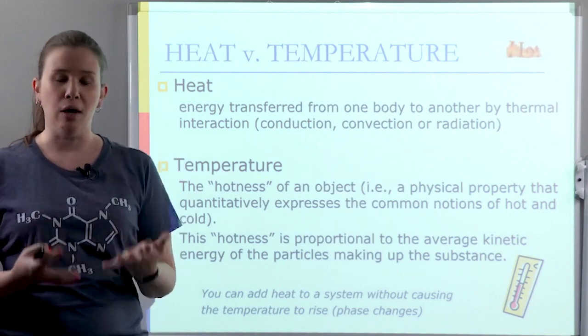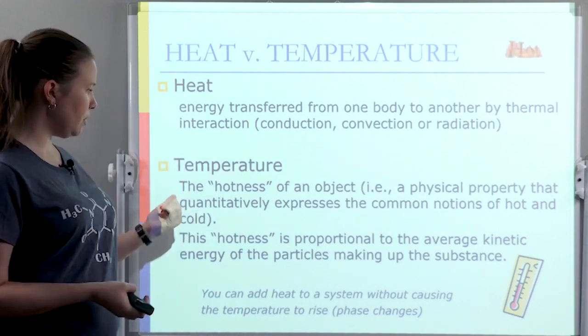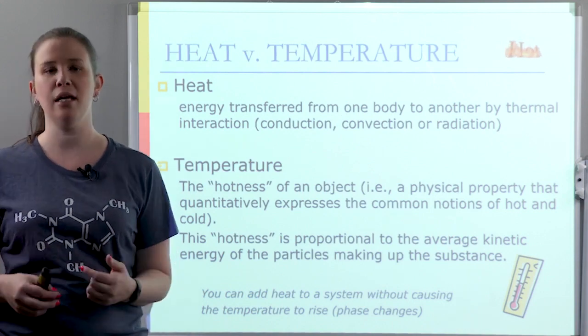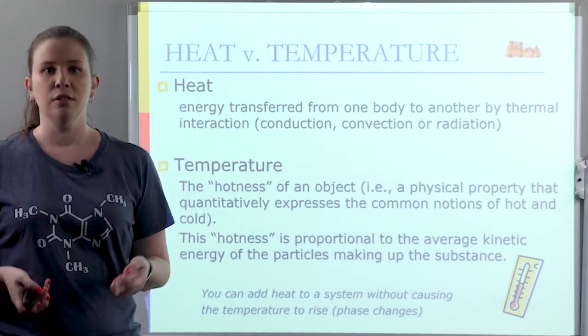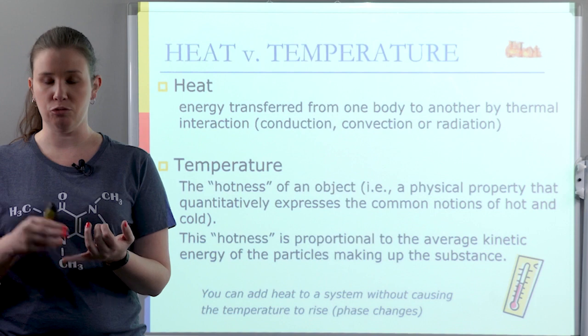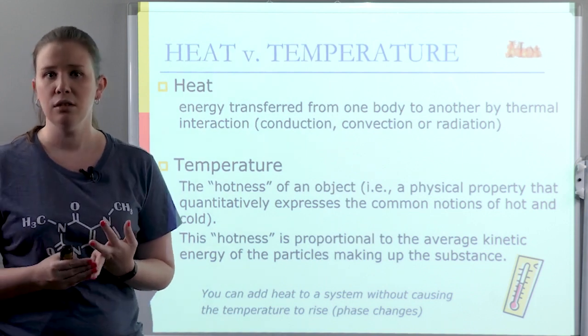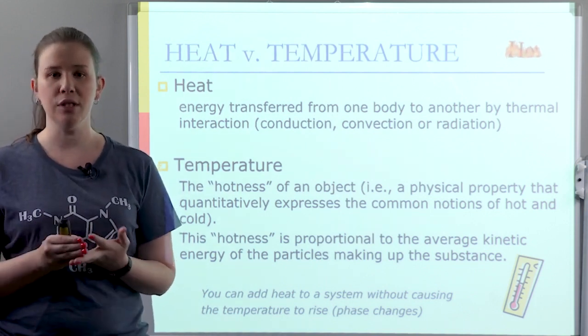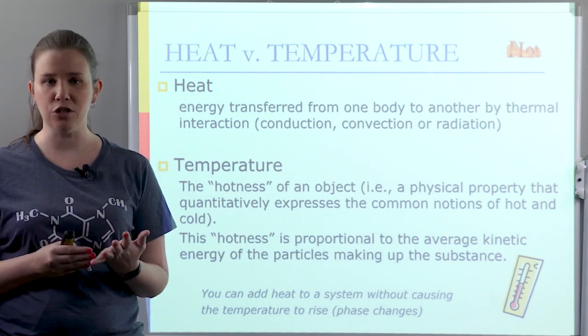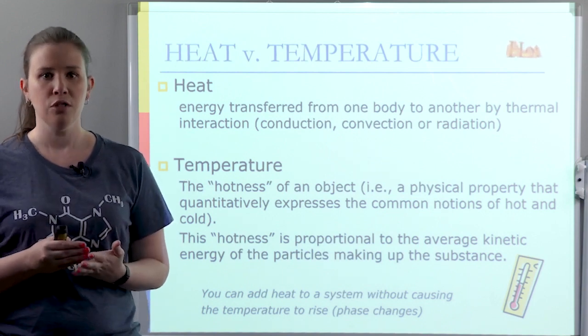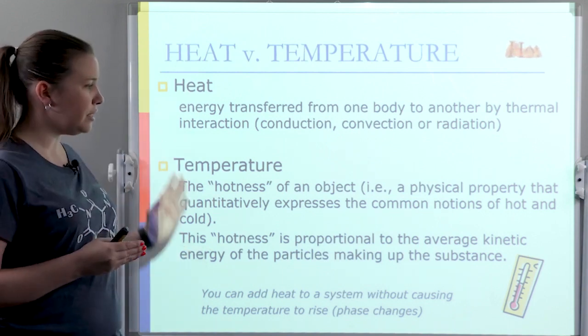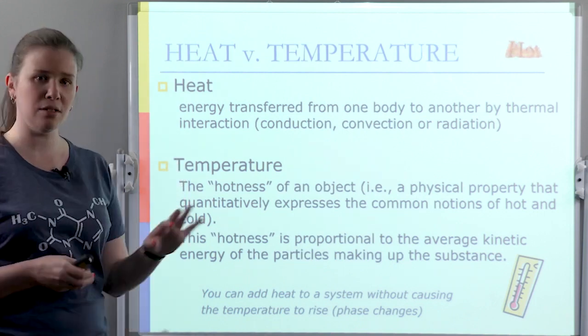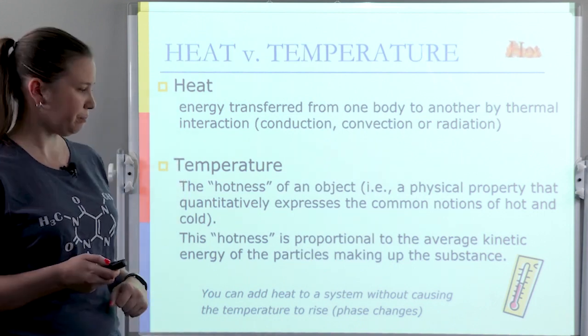How do we know how hot something is? Well, typically we translate that into temperature. Temperature is measured in, for example, degrees Celsius or degrees Fahrenheit, and even Kelvin. When we look at temperature, we're looking at an average of the kinetic energy of the particles. So this is going to tell us roughly how hot something is if we were to touch it.